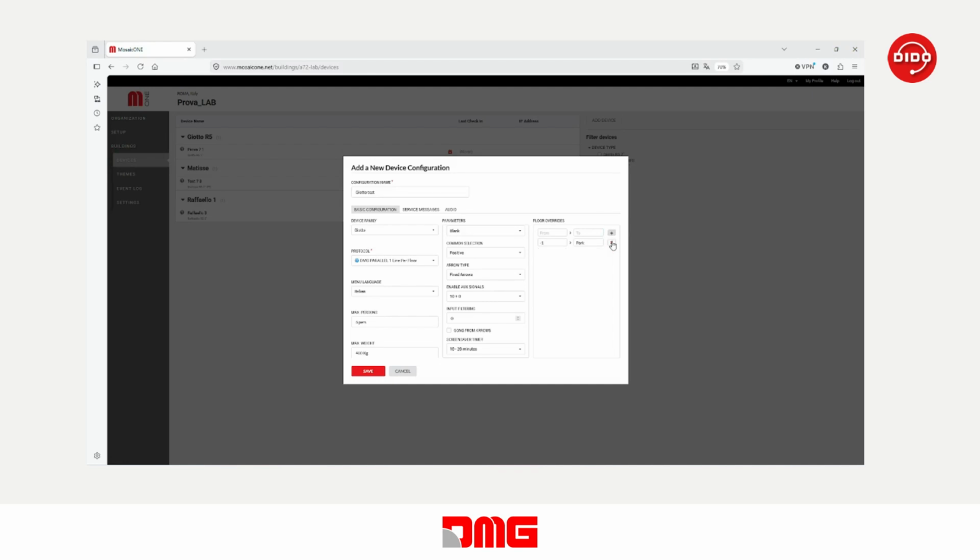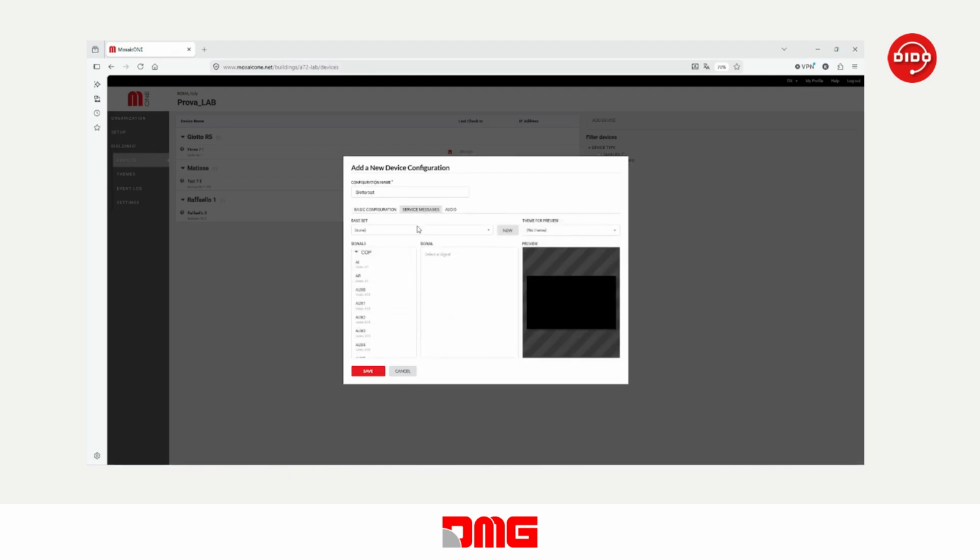By clicking on plus, you can add more rows, and by clicking on X, you can delete them. Be careful, in this way up to 4 alphanumeric characters can be displayed. In the case of longer texts, the display must be managed through the association of custom graphics to each floor.